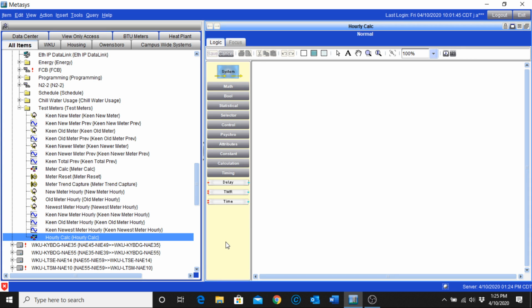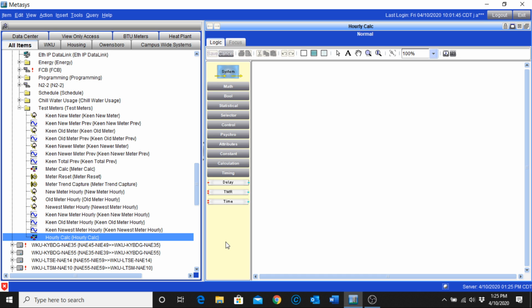Yes, we can use trends for this type of thing, but the way we are doing it, we're very data analytical on a lot of what we're doing, especially when it comes to our utilities. We are not looking for averages.